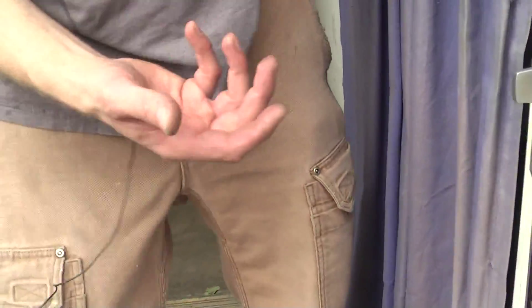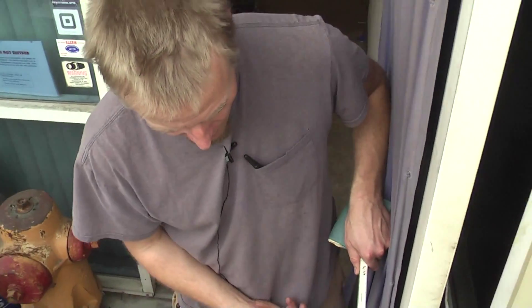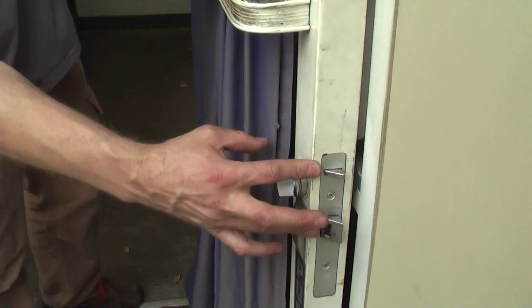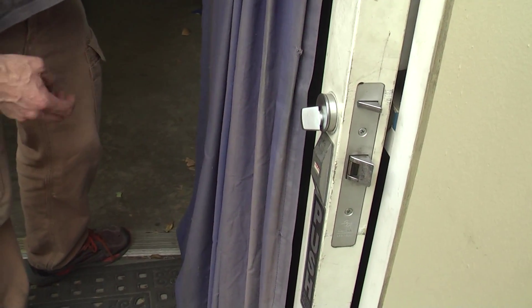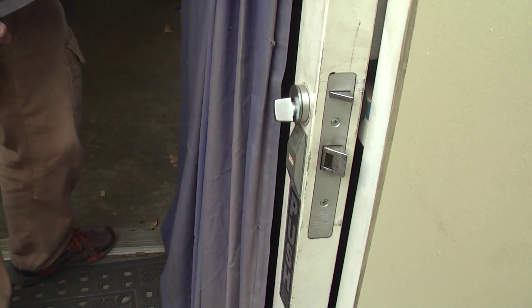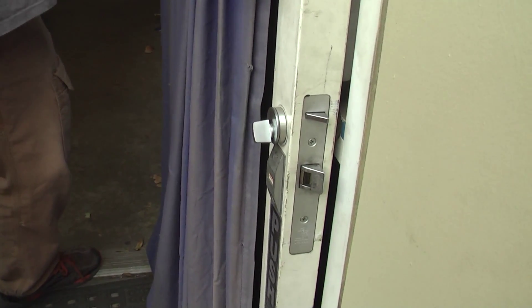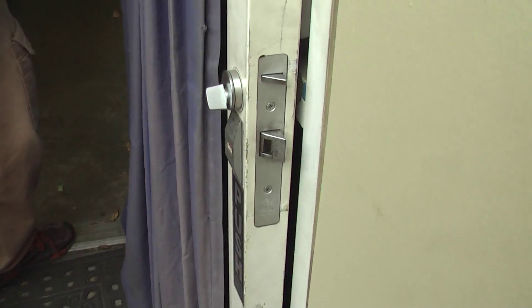Some places, depending on how it's zoned and set up, you may need to have a handicap paddle to access it. These are also available in two different versions: fail safe and fail secure. Things like emergency exits and fire doors always have to be fail safe - meaning if you cut the power, it's unlocked. Some jurisdictions will require a relay from the fire alarm that will automatically kill power to all your fail safe door locks and open all the exits if the fire alarm goes off. That's especially important in places like data centers where doors are always locked, but power must hard-interrupt to make them unable to lock when a fire alarm triggers.